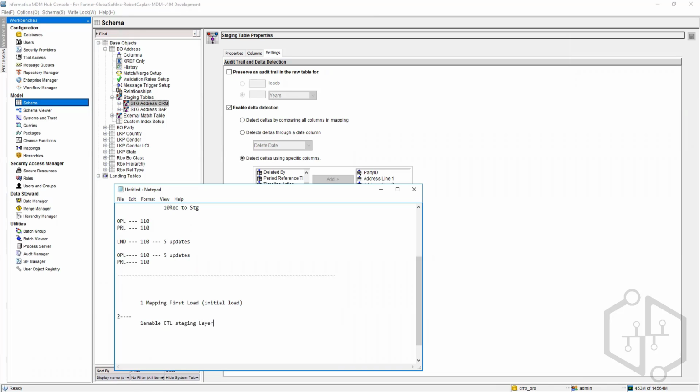ETL staging layer means that you dump that particular data into a single table. Let's say you are using the ID queue. So you'll create a new table, and in this table, you'll load the entire data which is coming through.